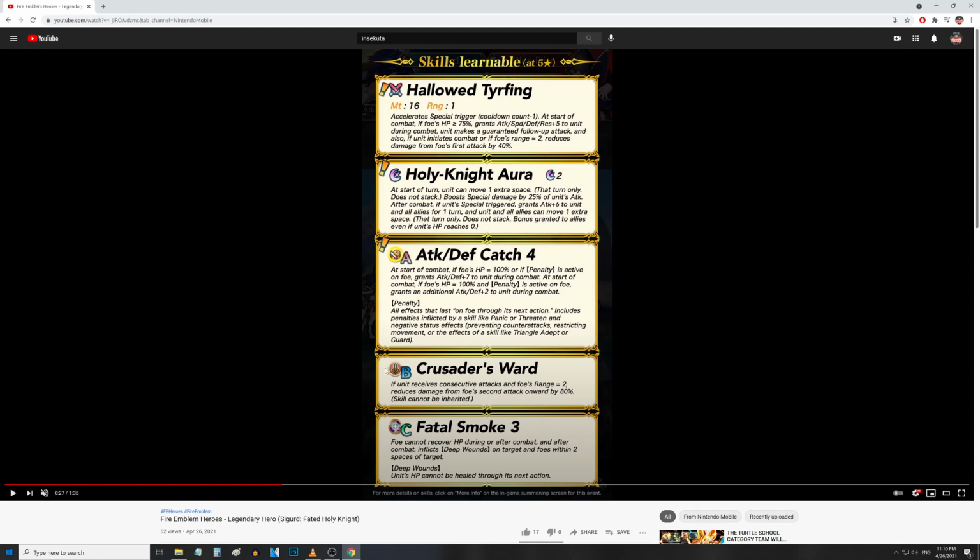I mean, should I actually go over this again? I mean, we know what it all does. Alright, I guess just for the people that probably didn't see it the other day, Hallowed Turfing: 16 might and 1 range. Accelerates special trigger. At the start of combat, if foe's HP is above or equal to 75%, grants all stats +5 to unit during combat. Unit makes a guaranteed follow-up attack. And also, if unit initiates combat or if the foe has 2 range, reduces damage from foe's first attack by 40%. So, very powerful weapon. -1 special trigger, guaranteed follow-up, all stats up 5, damage reduction, like, come on. This guy is just stacked to the max.